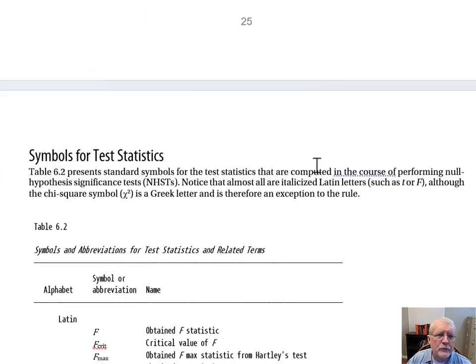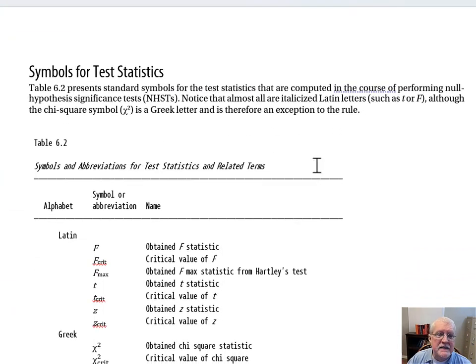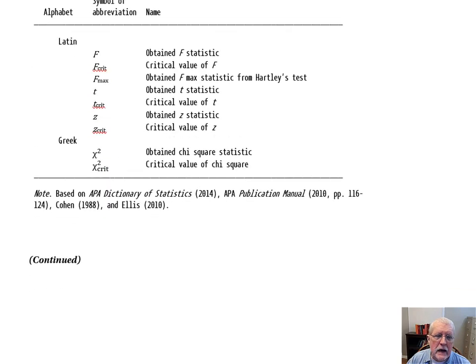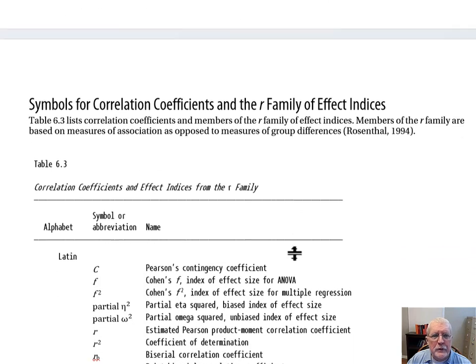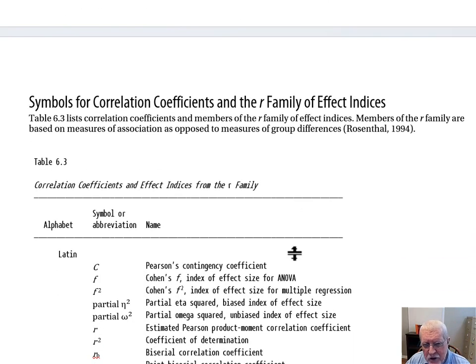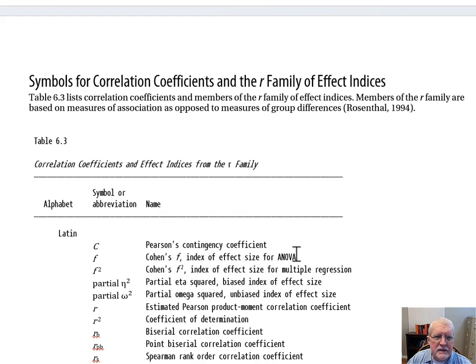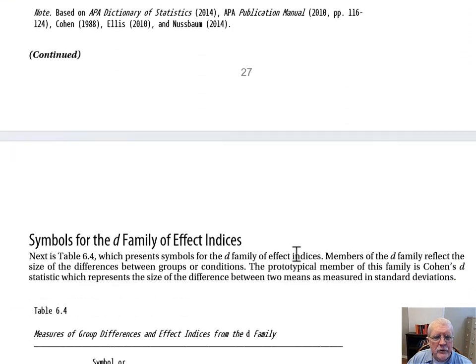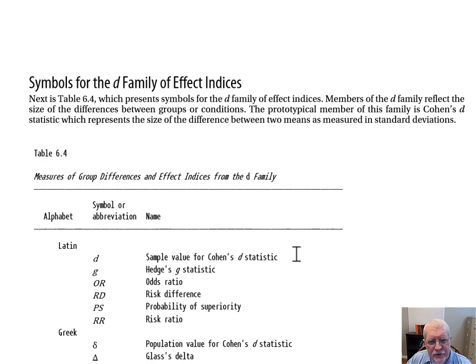And there's another table: symbols for test statistics, like the F test and the Z test. There's a table that indicates what symbols are appropriate there. There's a table that provides symbols for correlation coefficients and r-family effect indices. There is a table that provides symbols for the d family of effect indices.